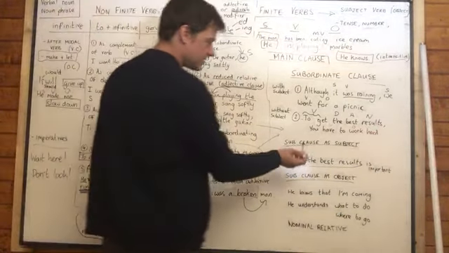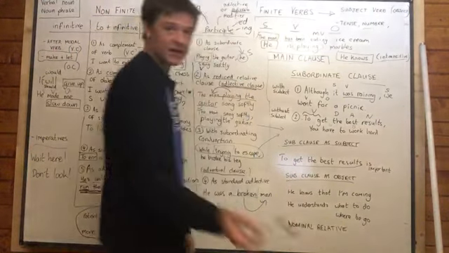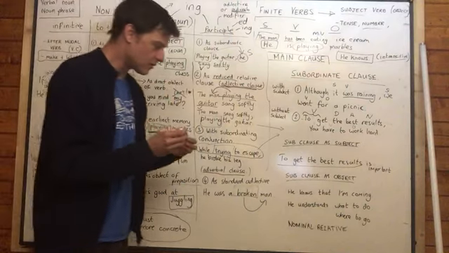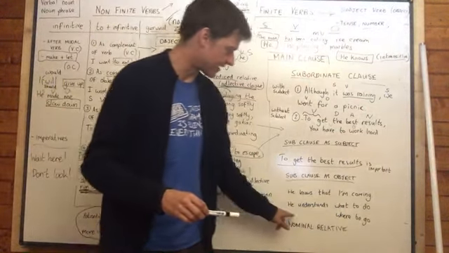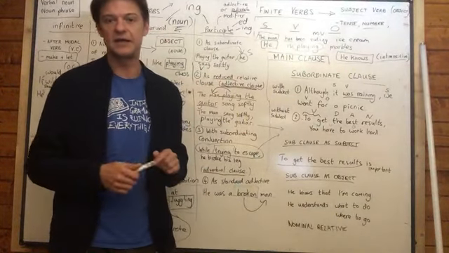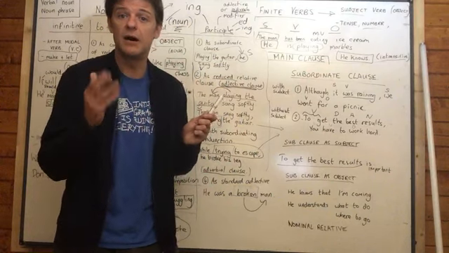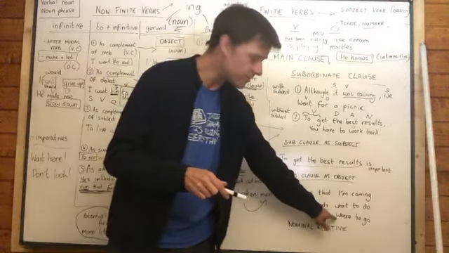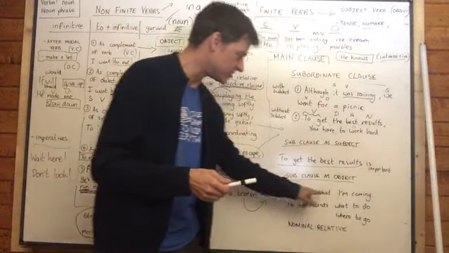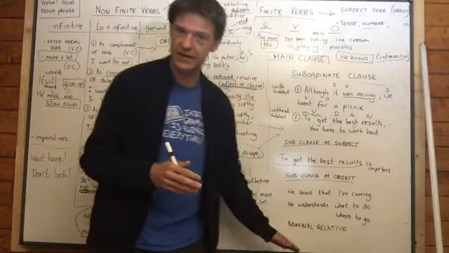So remember, you can use the subordinate clause as a subject. You can also use a subordinate clause as the object. And this is where relative clauses come back in. We call sentences like at the bottom, he understands what to do, he understands where to go, he knows whom I met. When you've got one of those WH words starting a clause, and clearly the clause is the object of the verb, that means you've got what's called a nominal relative clause.